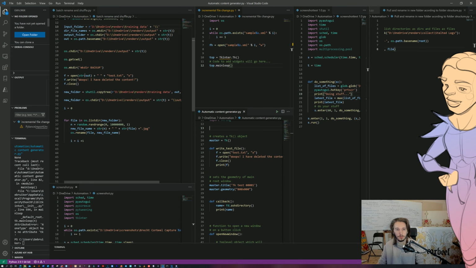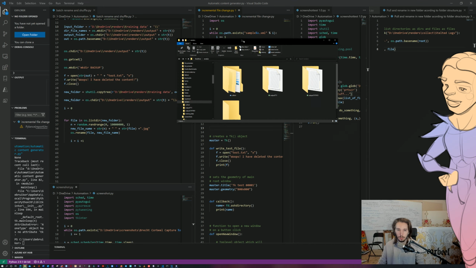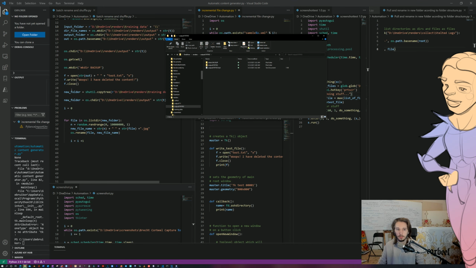f equals open string out, which out is the basename, os.path.basename. Okay, so it triggers the out one, then it writes. Here it is writing a file, which is this one, test.txt.